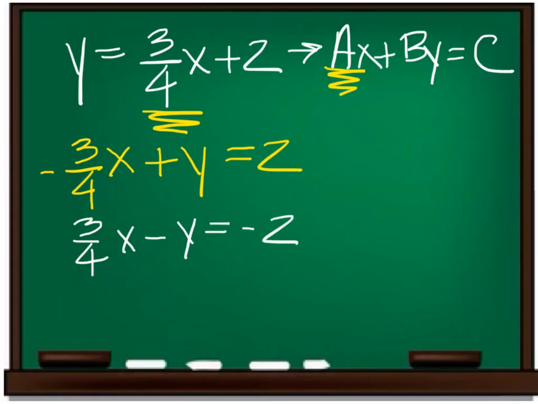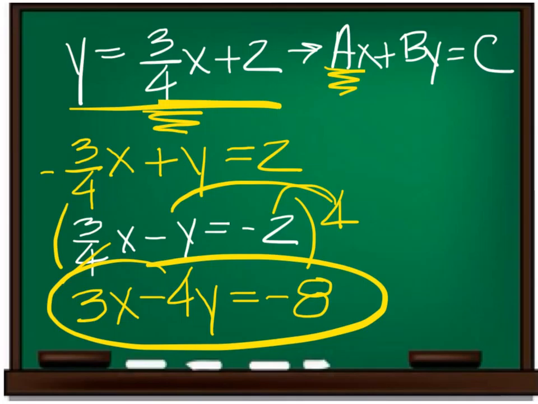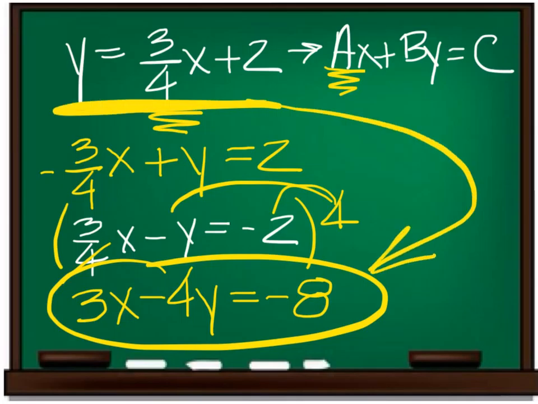And then get rid of the fraction of 3/4 by multiplying everything through there by 4. If I multiply all of this by 4, it cancels out this 4 here on the bottom of the x term. So you would just be left with 3x. And then multiply minus y by 4 to get minus 4y, and 4 by negative 2 to get negative 8. This, in standard form, is this.